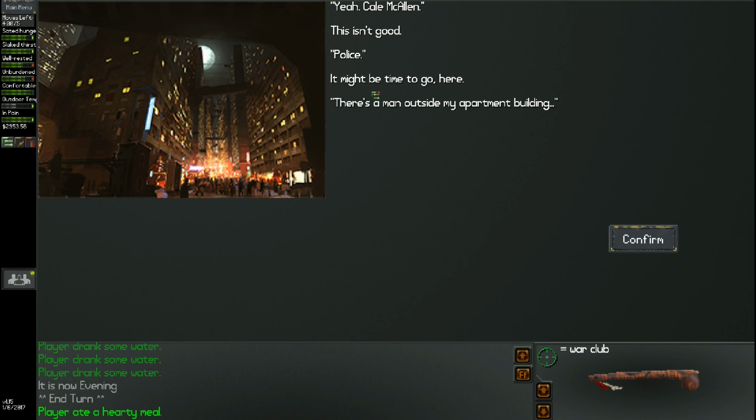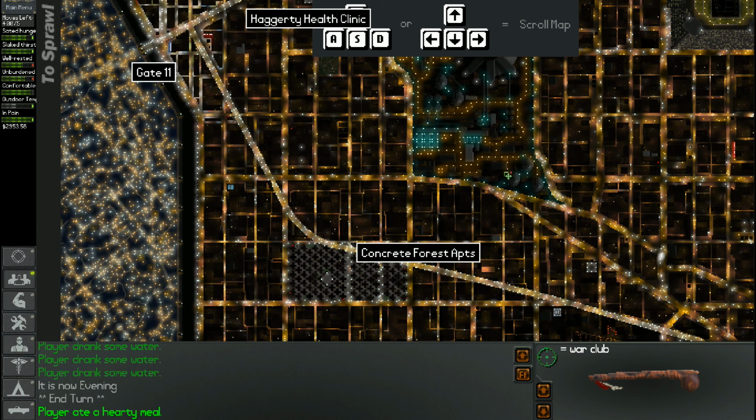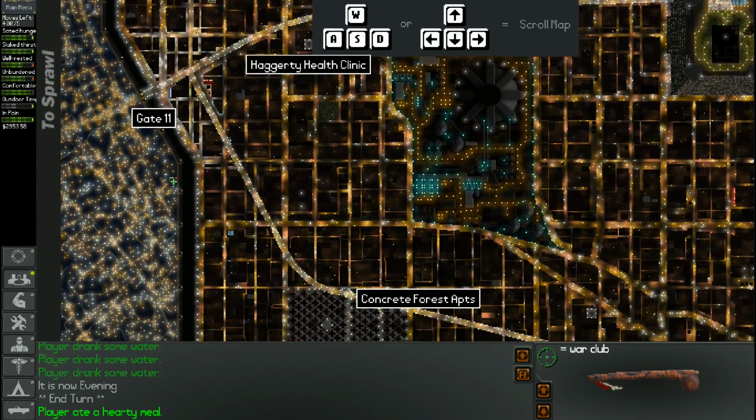Police. Oh my god, it might be time to go. Here, there's a man outside my apartment building. Yeah, so... Cal McAllen, didn't work out for us. Time for us to leave.